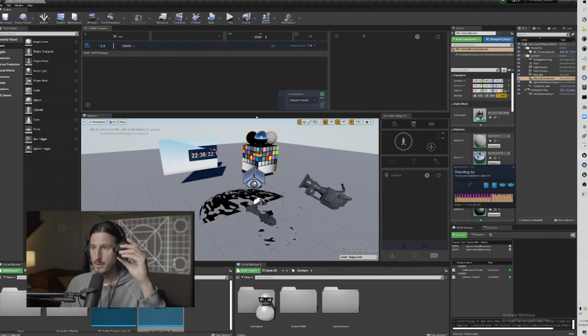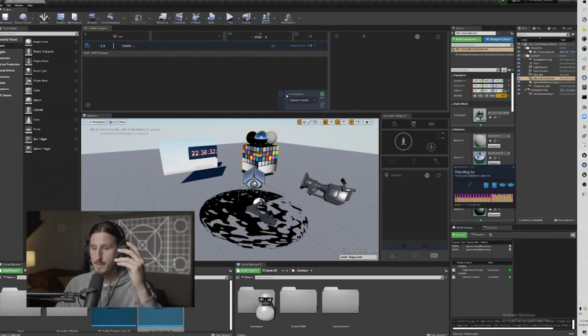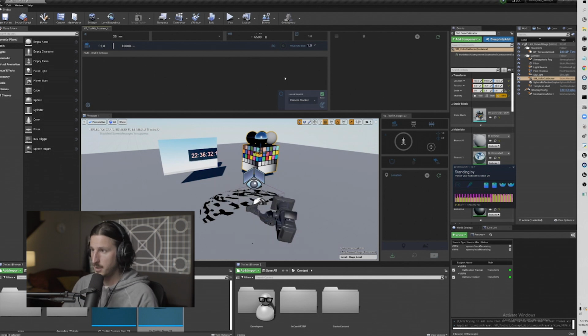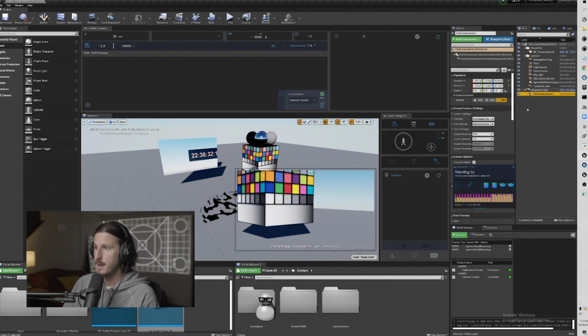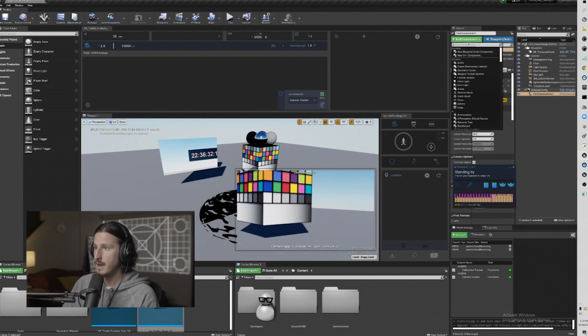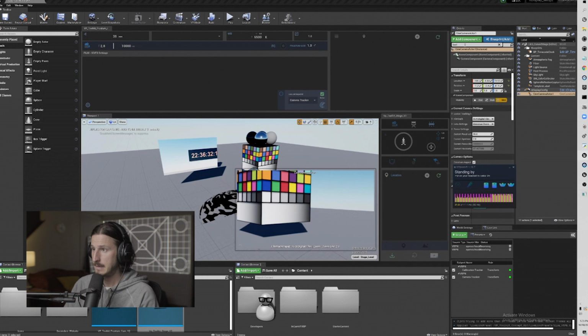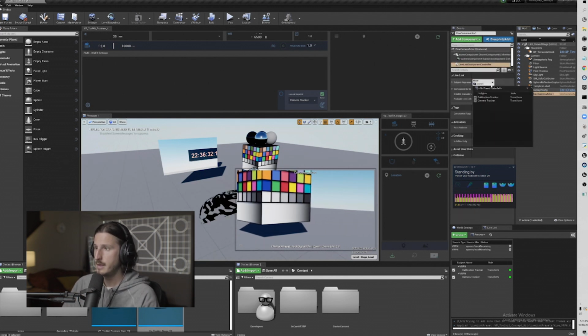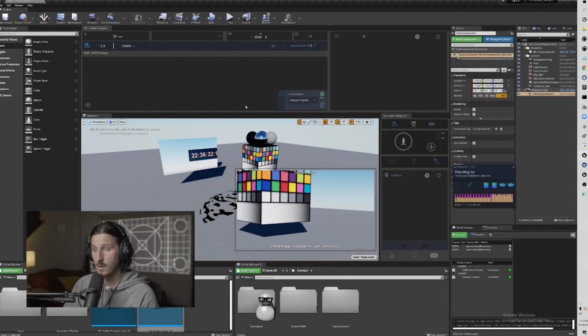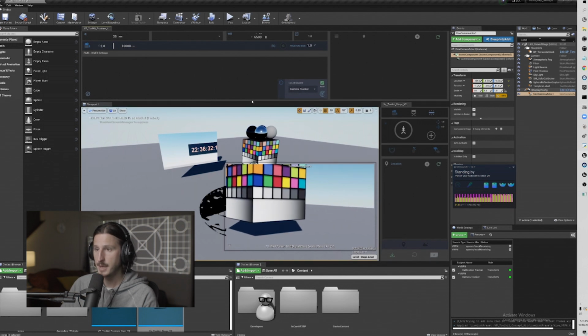Now, if you don't want to use the VP Toolkit Concept Kit plugin, you can go into your frustum camera and add a Live Link component, or a Live Link controller component, and then set that to be whatever input you want, and that will set that up. If you're following along with this series and you want to do the calibration aspect of it, you'll need to use the plugin.